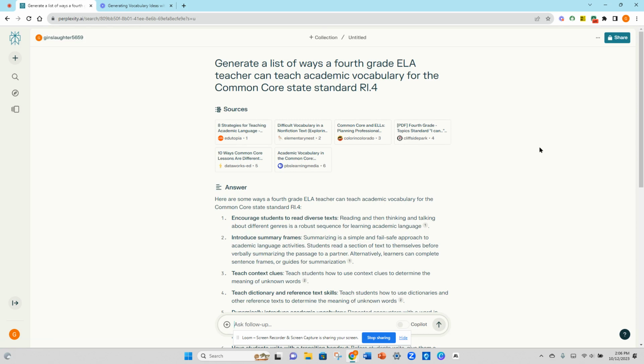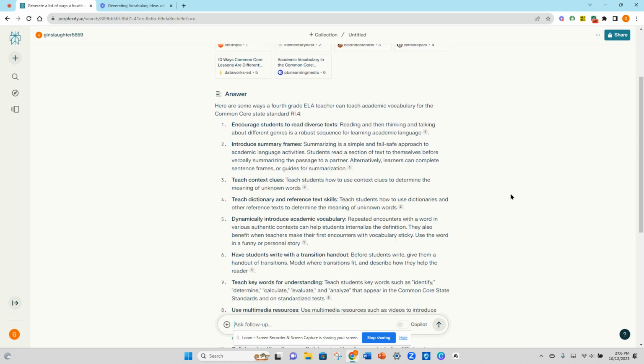Now, what I really like about Perplexity compared to some of the other programs is that you can see up here at the top, you have your sources listed out on where it found the information. And not only does it give you the sources, but I'm more of a visual learner myself, so I really like how it has the little icons here. You can recognize PBS, Edutopia, Colorado. I always pronounce that wrong. Anyhow, you can see the icons up there. And at the bottom, you have your answer.